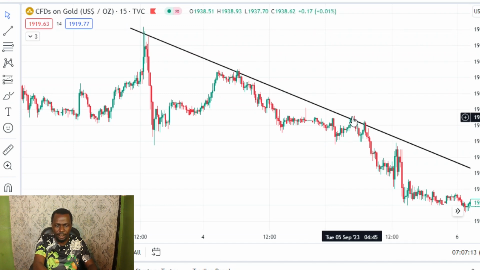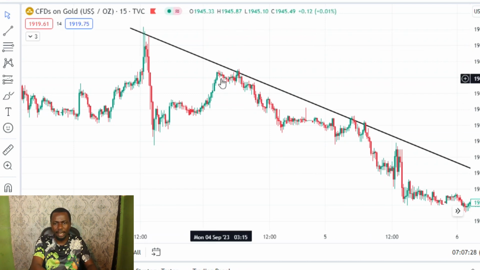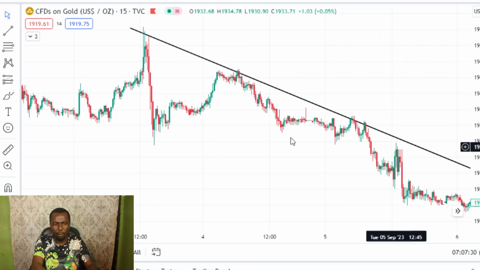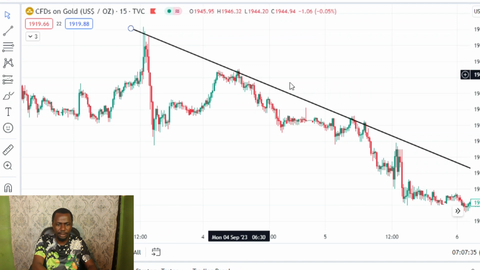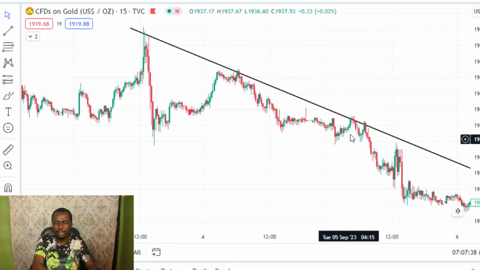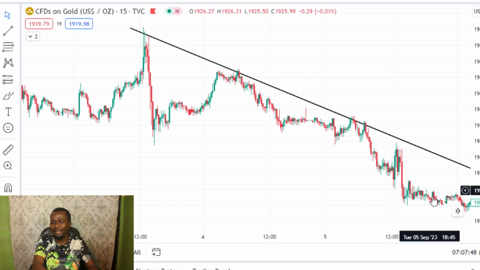When the market touches the trend line, you place your sell trade and then put your stop loss above this trend line, right? Let me give you another example. Once the price is in a downtrend, you plot your trend line and wait for three touches. The first touch is this, the second touch is this, and this is the third touch. So once the price touches the trend line the third time, you place your sell trade here and then put your stop loss above here, and then you can now ride the trend.